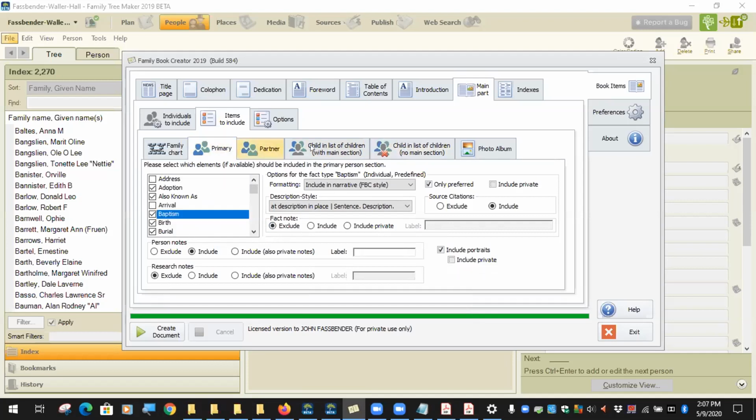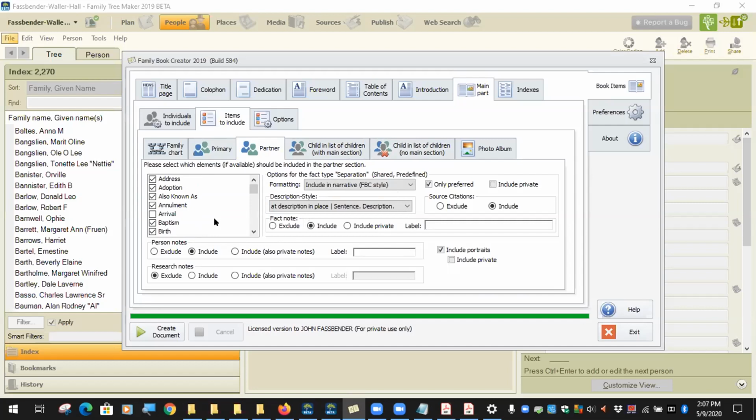Yeah. Basically, these three sections I try to keep identical for the number of facts. Okay. Now, partner, you do have a few extra because the partner, that's where the shared facts come in. That's where the marriage fact is, for instance. Right. That's the only place where the marriage, the divorce, you might have partners, separation. Yeah. That's where all the shared facts are under the partner.